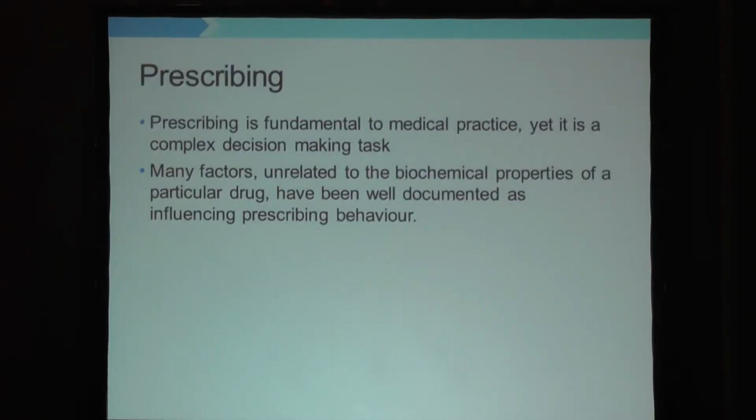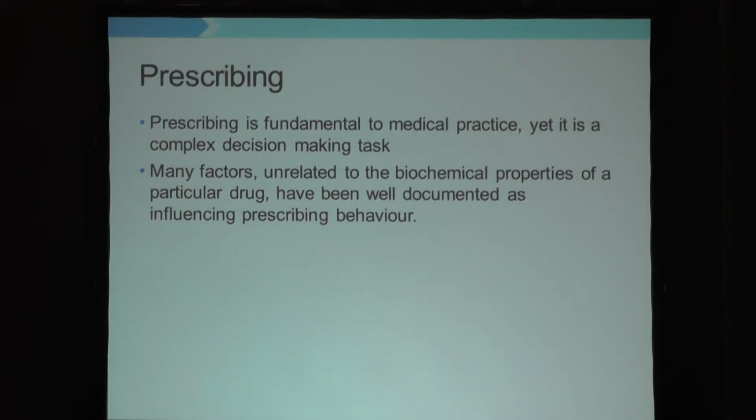So we know that prescribing is really a fundamental part of medical practice, and yet it's still very complex. So all of the things that I've been talking about up to now really highlight that we've got complex systems, and when it comes down to an individual doctor prescribing a medicine for an individual patient in front of them, it's still a complex task, even today, despite all that we know about the safe and effective use of medicines.